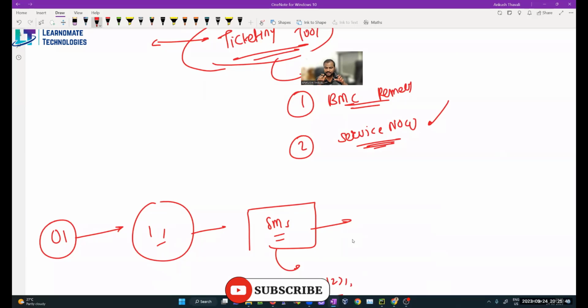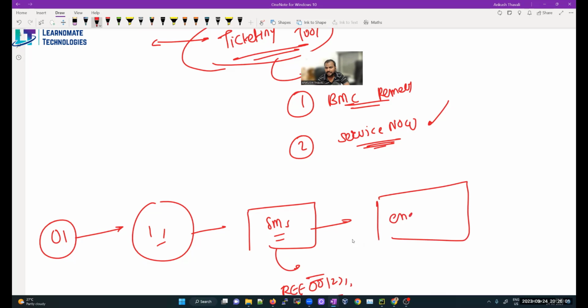As soon as he enters all the details and creates a ticket, I will get the ticket number also. Automatically a ticket number will be generated. That ticket will be assigned to an engineer, and the next day he will visit my home and try to fix the issue. So this is one process: I got the issue, I raised it with customer support, customer support assigned an engineer, and the engineer visited. Everything got tracked under this ticketing tool.